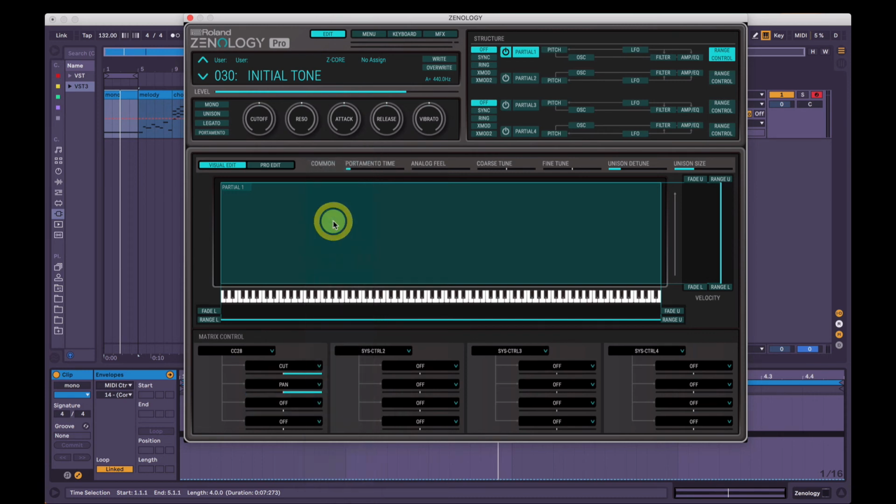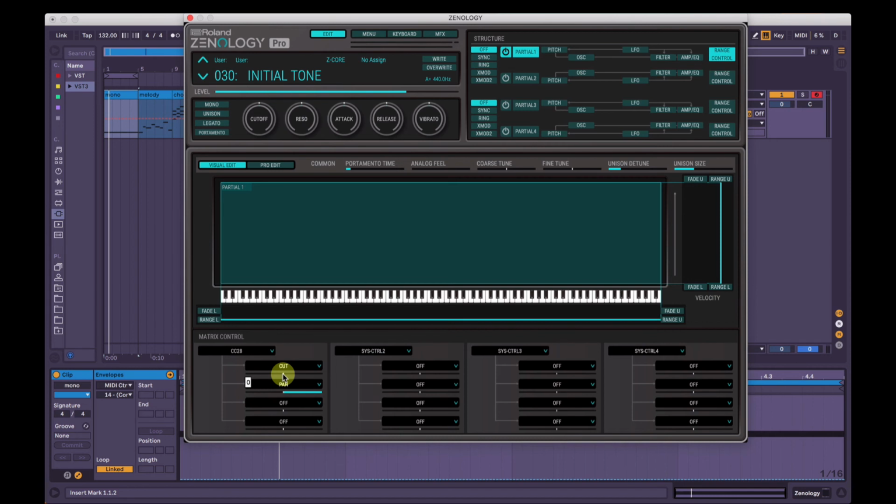Let's send it to the panning. That's a good one, so we'll be able to hear that. By default, you're not going to hear that. But if we have it positively, as I turn the knob up, it's going to take it. Remember, the default position is going to be where the partial is set. So when the knob is all the way down, it's going to be in the center, and as I turn the knob up, it's going to send it to the right.